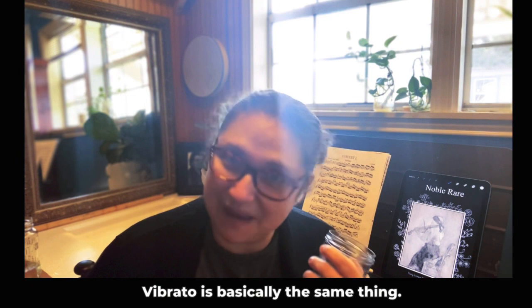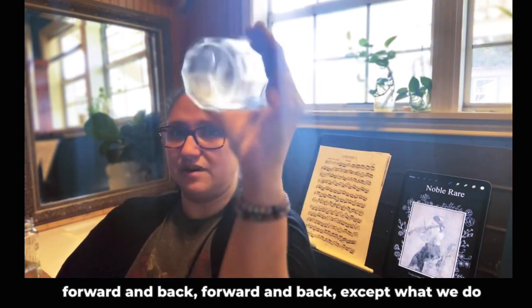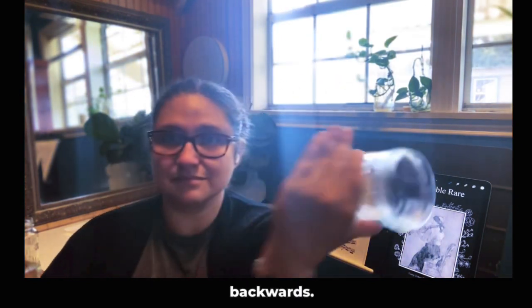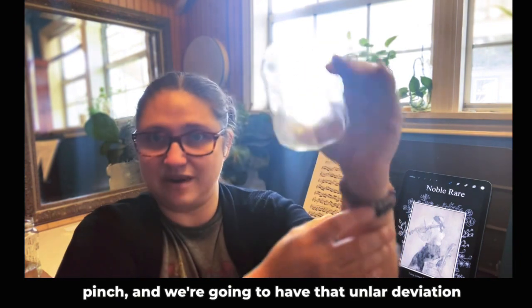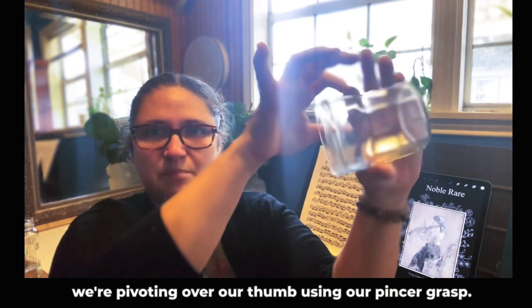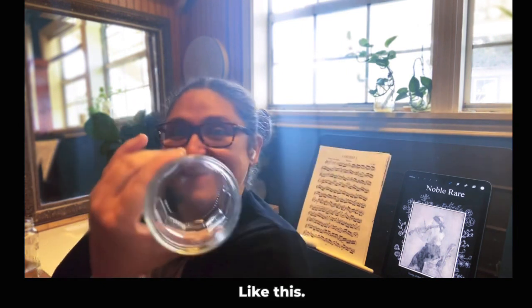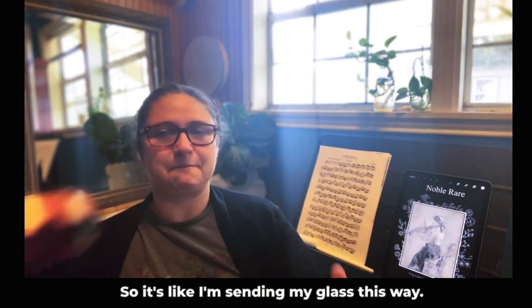Vibrato is basically the same thing. We pinch, and we're going to do the ulnar deviation, that forward and back, except we turn it backwards. This is how we do it. Again. So, pinch, and we're going to have that ulnar deviation where we're moving the glass, we're pivoting over our thumb using our pincher grasp. Except we do it backwards. So it's like I'm sending my glass this way.